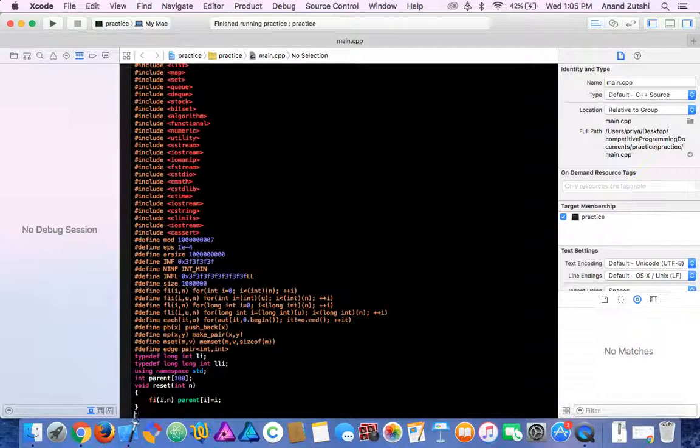Now what happens is, when I combine two nodes to make an edge, then the parent of both those nodes will become the same. You get the point? So now I will have to create a function which will tell me what the parent of a particular node is. It will be called find parent.